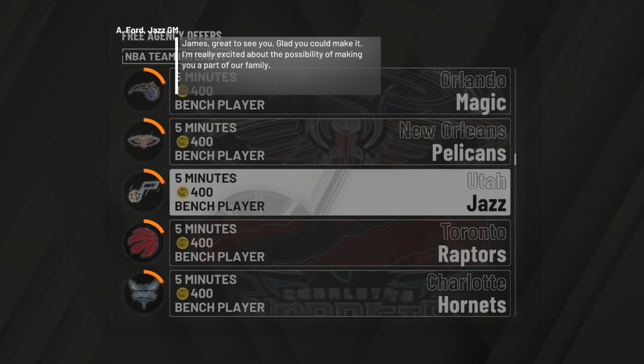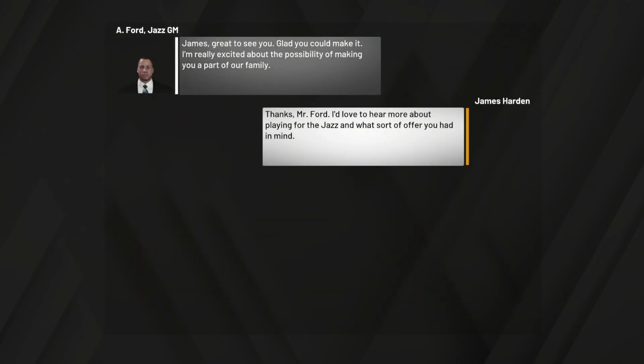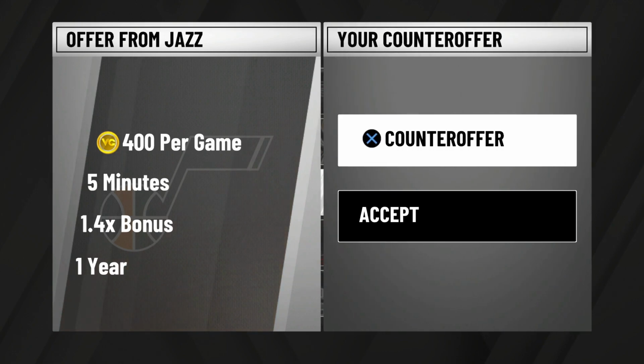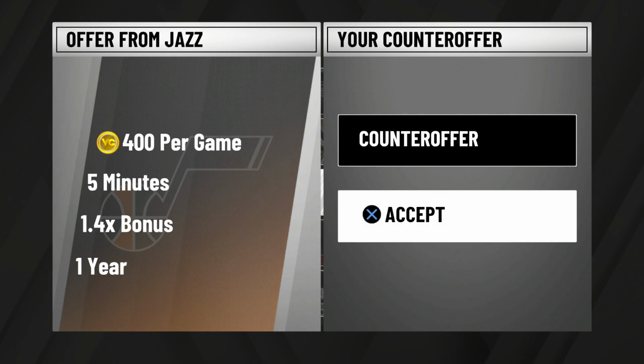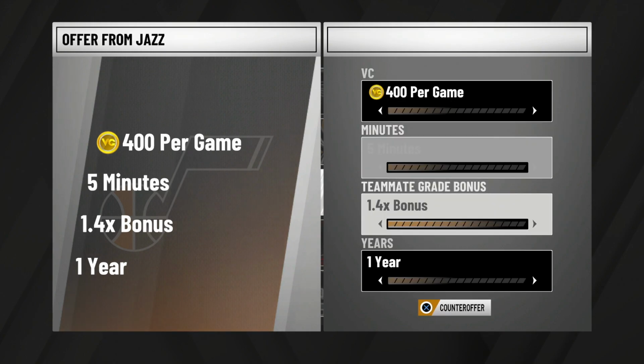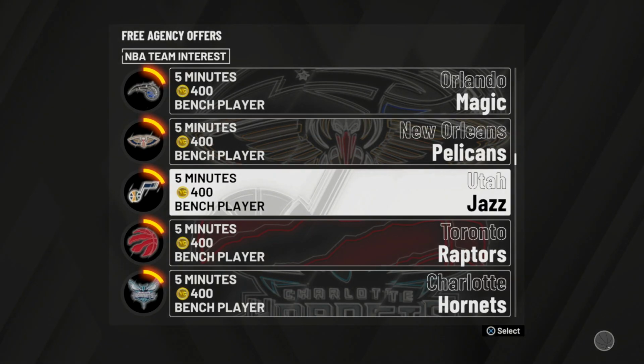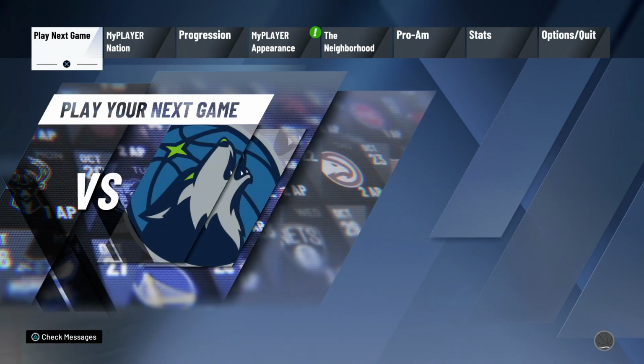saying something about the Jazz. So I remember that team. Now, if you got heavy minutes and stuff, you should see 1,000 VC per game. And you can counter offer it, try to make it fit where you like it, you feel me? We just gonna leave it like this right here because I'm not doing it for the VC right now. I'm showing you guys how to do the glitch.